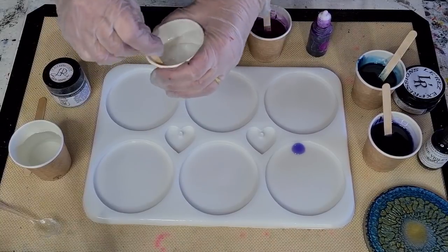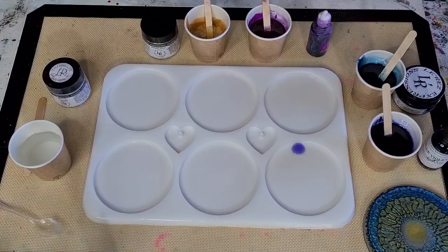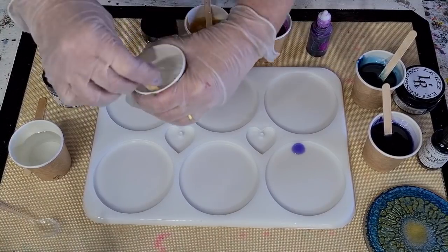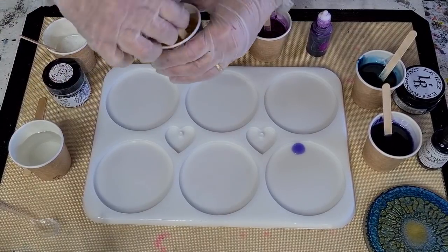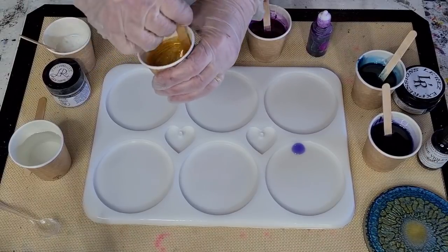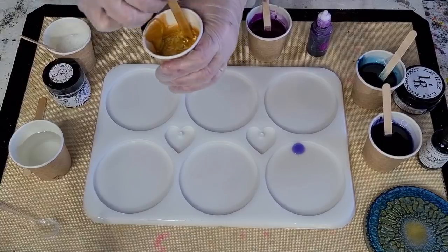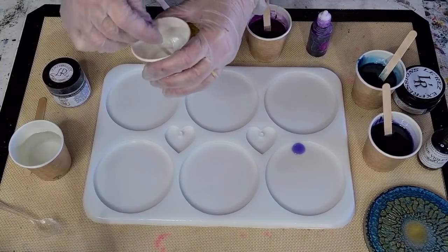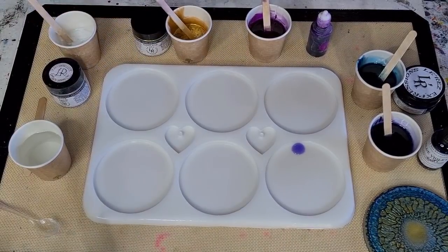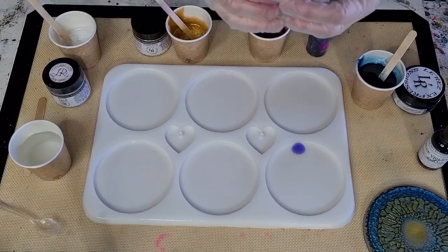I'm going to put the purple down first so it'll be on the outer rim, then go with the gold. I've written down what I want to do - purple, green, purple - so I've got a lot of purple in there. The gold and white you do two layers of, but the other colors only get one layer. Because the gold and white have to do two puddles each, I'll do smaller puddles for those. Hopefully that will work - let's do this!